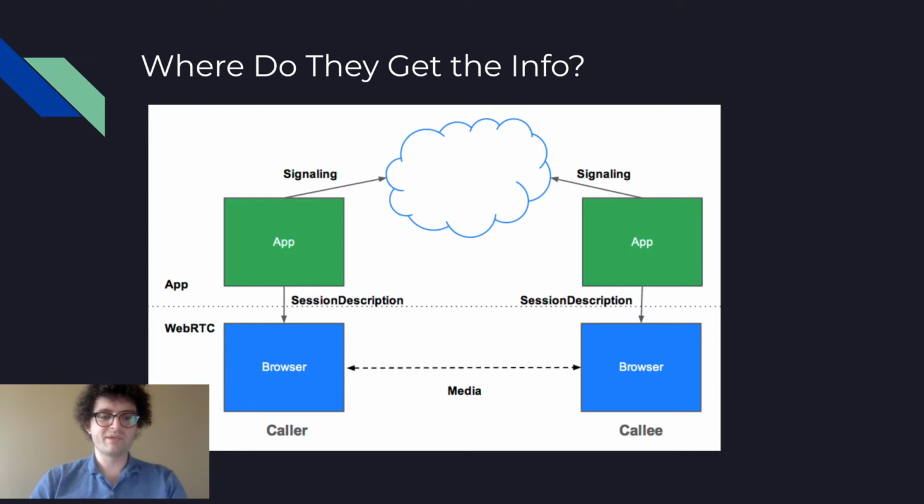So how do the peers exchange this information? Often through what's called a signaling server, and it's represented by that cloud in the middle. And you can see the two browsers, or the two mobile apps. These may be like PhoneGap type apps, hybrid apps. And you can see they're exchanging a session description and a description of the media that they want to broadcast. And you can see the browsers, after the connection is set up in the signaling server, they're exchanging that media directly. So they're streaming their video and audio peer-to-peer rather than through a centralized server.